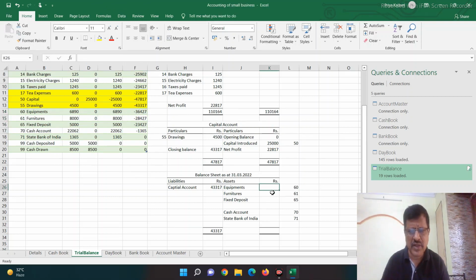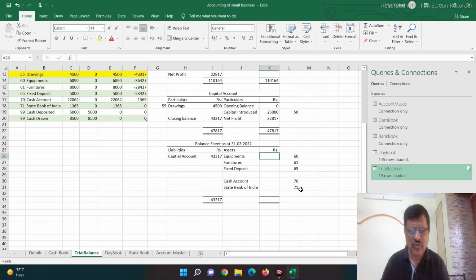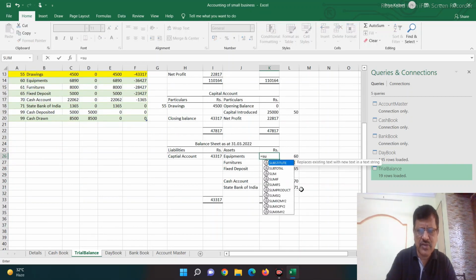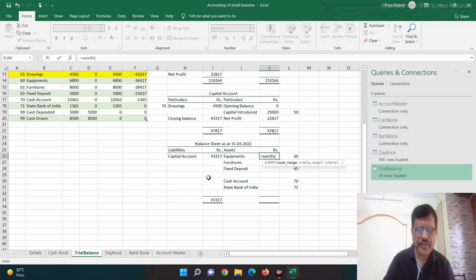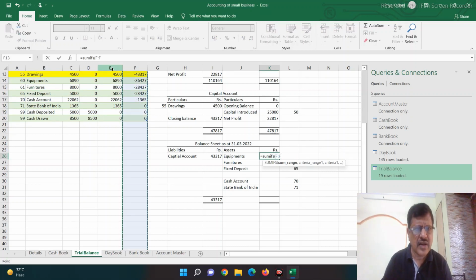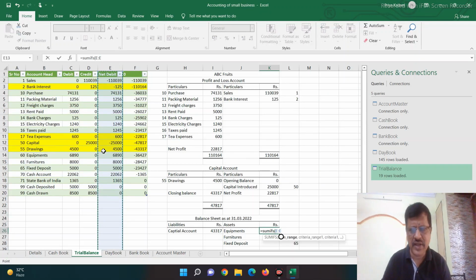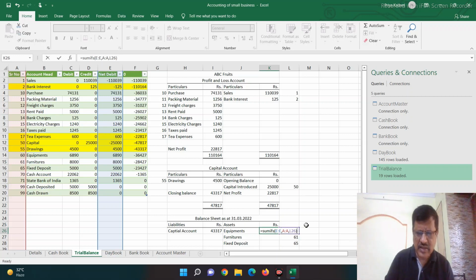So for equipment, I will use formula as sumif. I'll select net debit as criteria range. Then my criteria is serial number, and my equipment is a criteria 1, and I'll select OK.